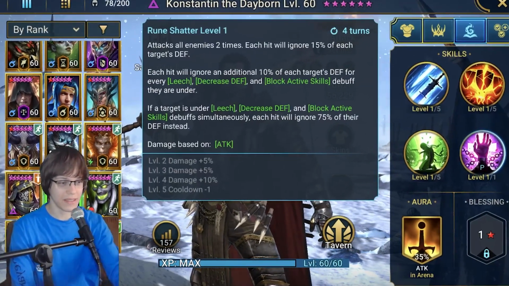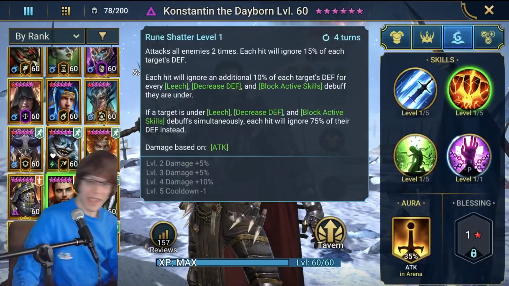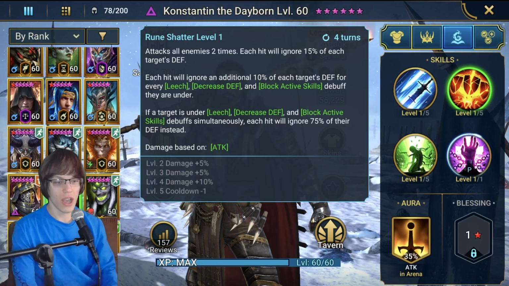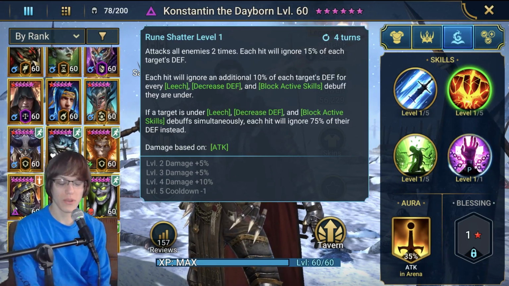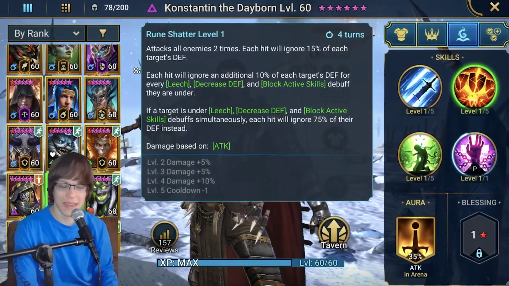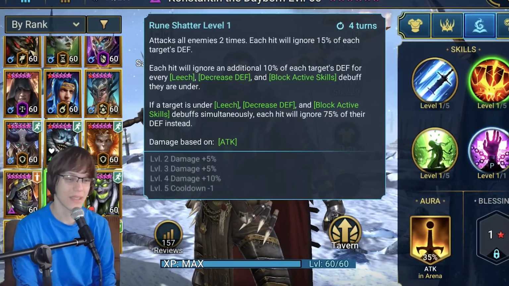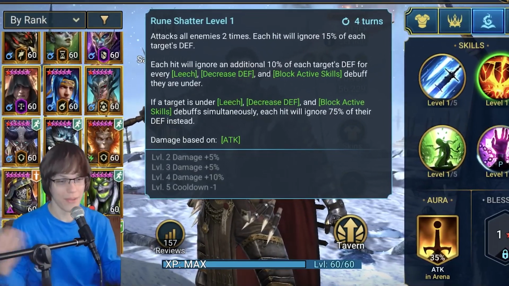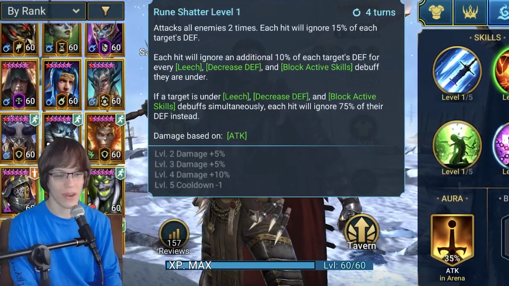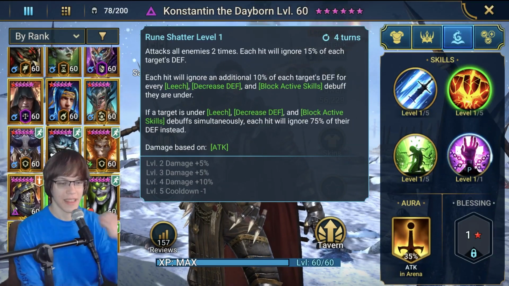Pretty cool there. This is really good for Hydra, right? Because in Hydra, there's a lot of AoE leech. In Hydra, there's a lot of AoE decreased defense. So he will get an extra 20% ignore defense on top of the 15% from each hit. And then, of course, the block active skills is just good for Arena. I don't know anyone who can bring leech, decreased defense, and block active skills all in the same kit. But if you happen to run an Arena team where you have all those debuffs up, more power to you. He will ignore 75% of every target's defense. Of course, with Helm Smasher, you can bring that up to pure damage.